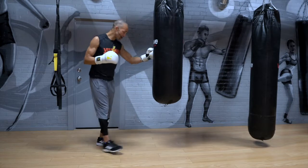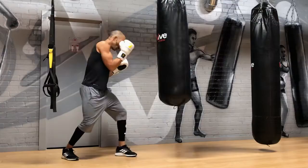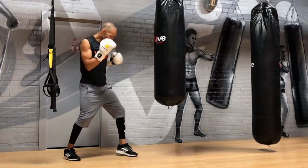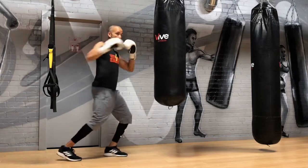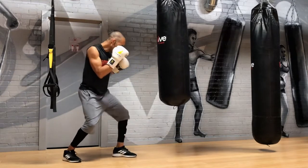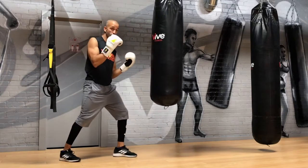So here, number five. Here is an uppercut. There's your uppercut. That's your left or lead hand uppercut. And with the uppercut, again, don't let this leg dip in too much, unless you plan on throwing something after or pivoting off that, which again is a little more advanced. Left uppercut here. Plant this foot deep into the floor. Extend your hip up with the uppercut. Boom. Boom. That's a five, okay?